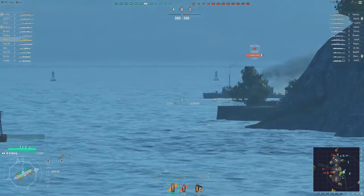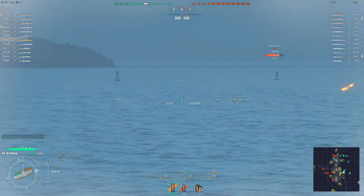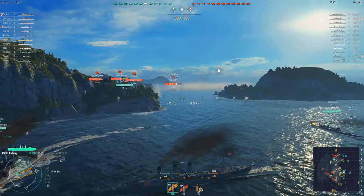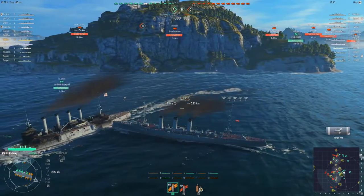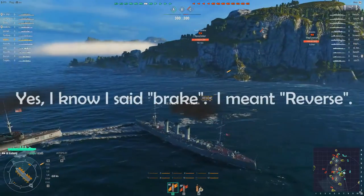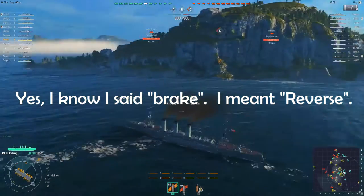What is this? This is a destroyer over here. It's popping in and out of his smoke screen. And, well, we get one hit out of all that. And, oh! The St. Louis decides to cut in front of me there. I did brake as quickly as I could, but still bumped him a little bit. No serious damage, thankfully.